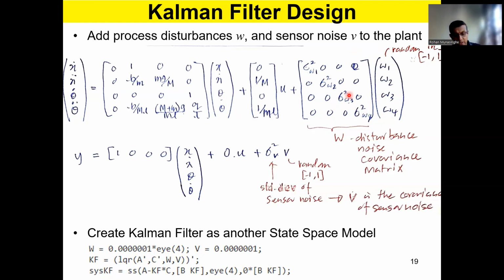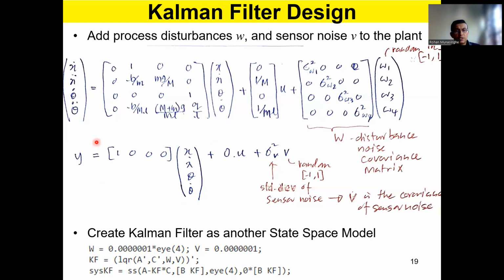This is very much internal to the process. Inside the process, if there's anything, right, that is not modeled, but you know this type of variations are there, right? Kalman filter allows you to specify all 4 state variables as similar to a noise, okay?